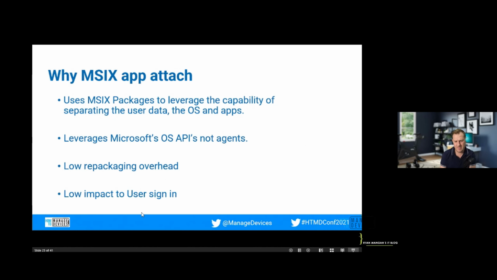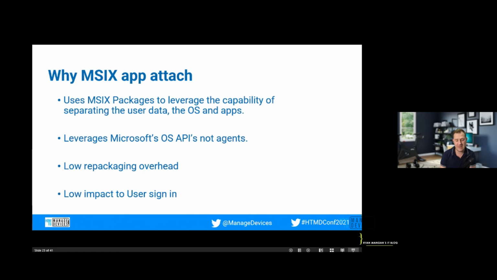So why MSIX app attach? Well, it uses native operating system APIs. So it's using all of the built-in components from Microsoft, which means there's no vendor lock-in and no additional cost to deliver these applications. The other thing is we're leveraging the separation of OS, apps and user data, which is what we all want to achieve. This is what we've been talking about for years, really separating out these components so we can simplify management.